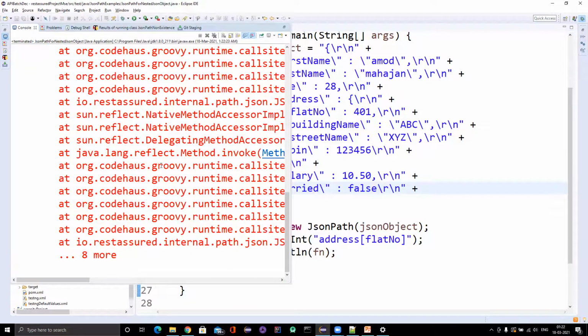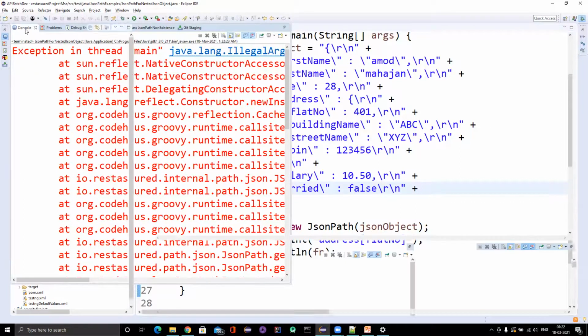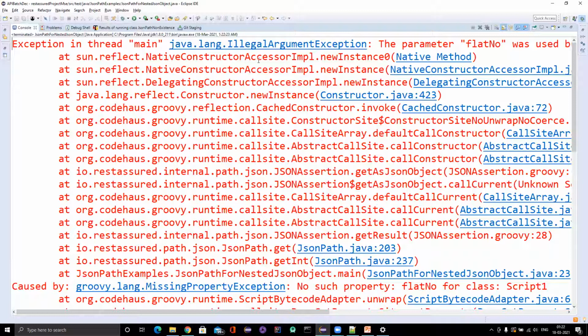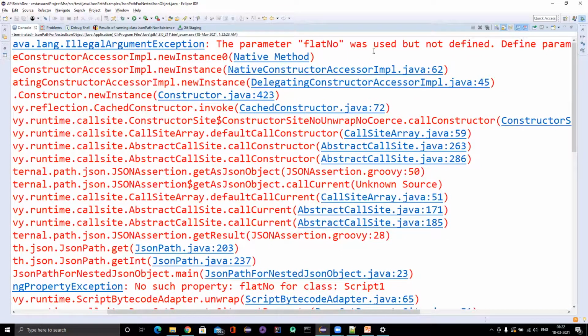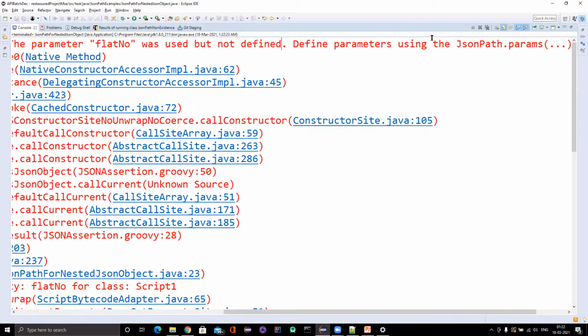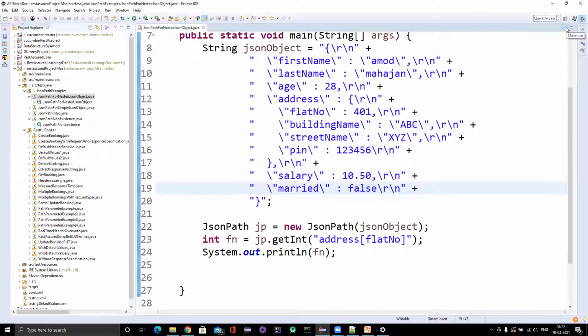It failed. If you see the output, it is showing exception in thread main, illegal argument exception: the parameter flat number was used but not defined. Define parameter using something. What is that? We'll cover that concept later, what is params.